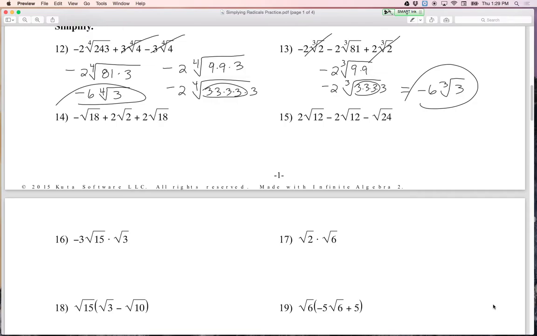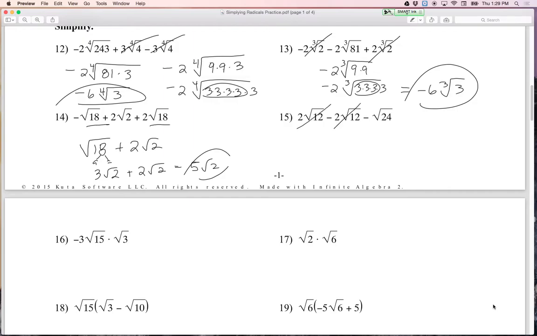This right here, watch. These have the same radicand, same index. Can we add them? So it's -√18 plus 2 root 18, which is 1 root 18. So that's root 18 plus 2 root 2. But now we can simplify it further. Does root 18 go further? Yeah, that's a 9 times 2. What's the square root of 9? So that's 3 root 2 plus 2 root 2. What's the final answer? 5 root 2. So as long as they have the same index and same radicand, you can add them.